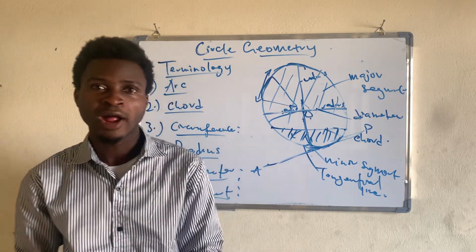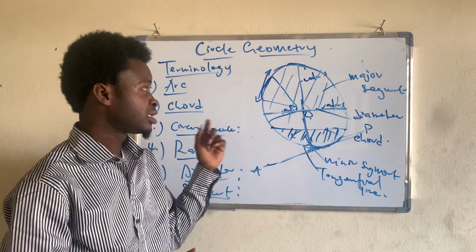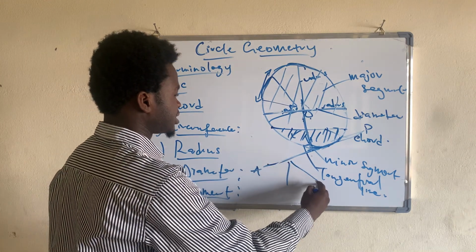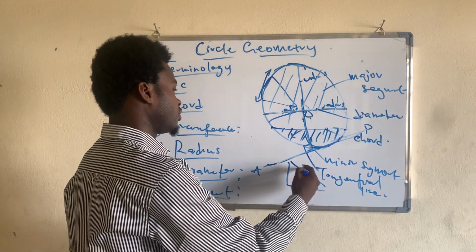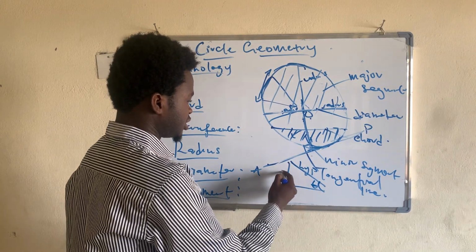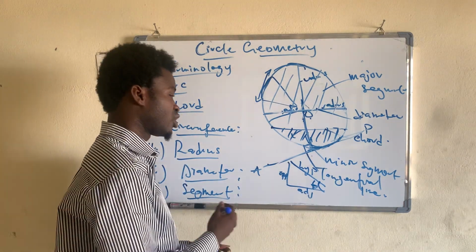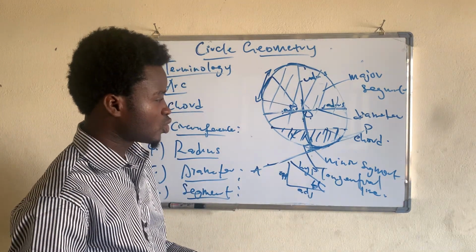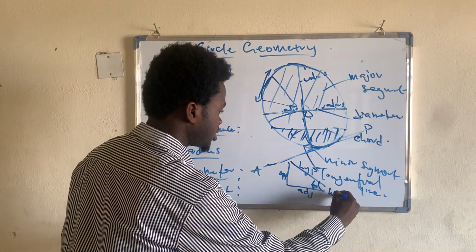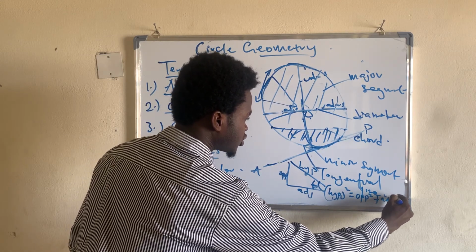Okay, quickly we'll go into our axioms. Number one axiom is Pythagoras theorem. Under Pythagoras theorem, whenever we create a right angle triangle from our circle, the longest side is regarded as the hypotenuse. If this is theta here, this is the opposite, and this is the adjacent. The Pythagoras theorem says that the square of the longest side is equal to the sum of the squares of the other two sides. That is, the hypotenuse squared is equal to opposite squared plus adjacent squared.